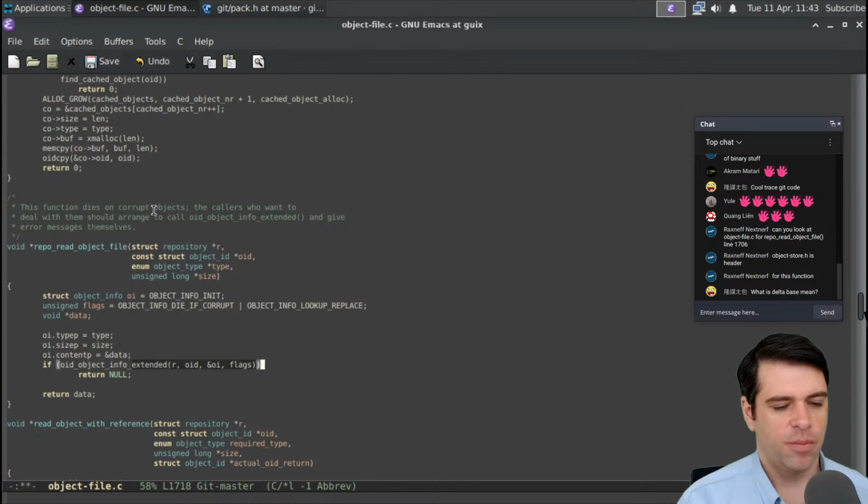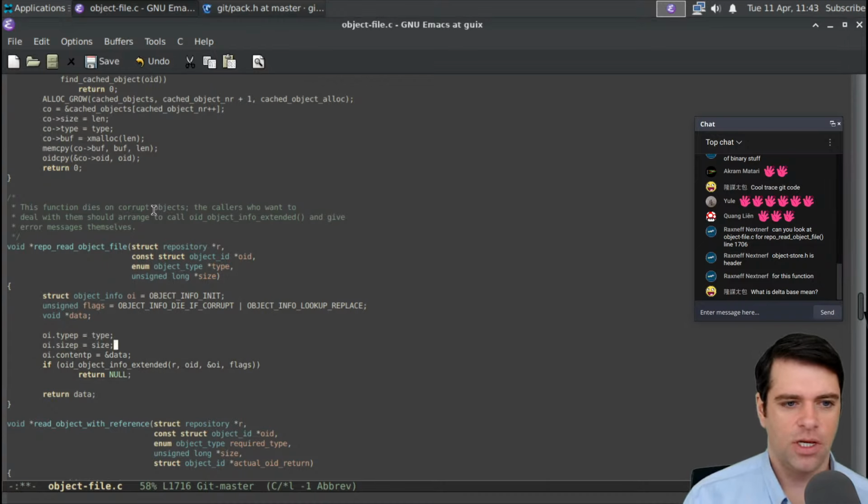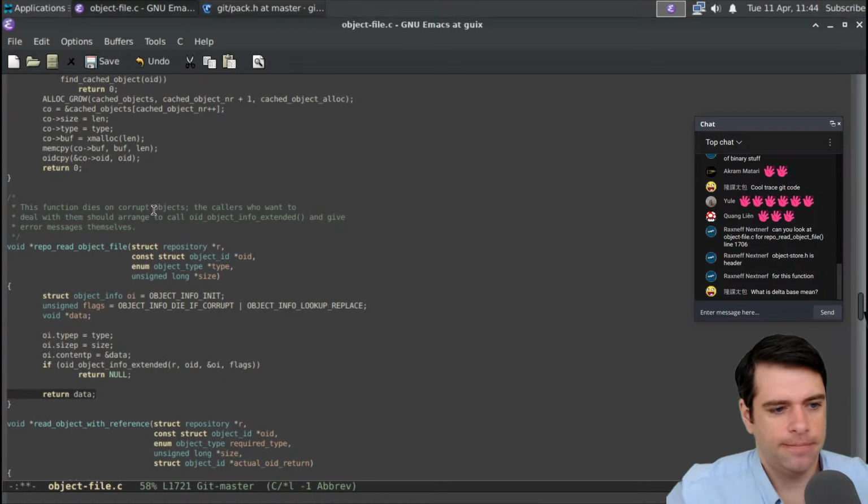And then in this function, we're passing in a reference to OI. So I guess that's how data gets populated. And kind of like as a side effect, this not only populates data, but also attaches it to the OI you passed in, I guess. And then we're returning data. Something like that.